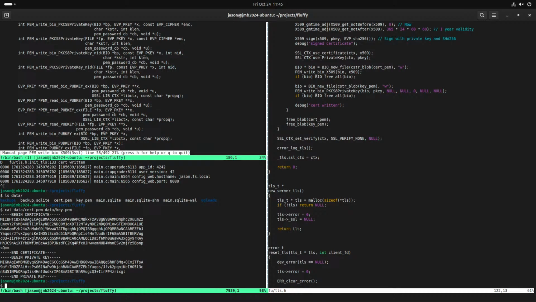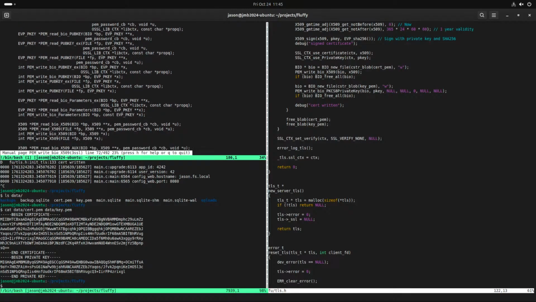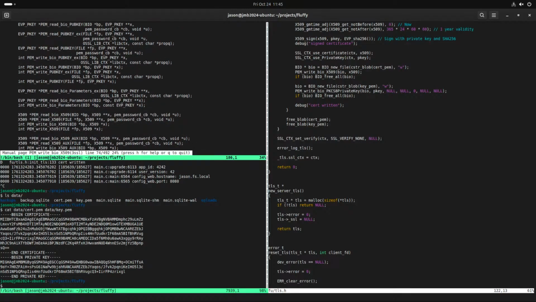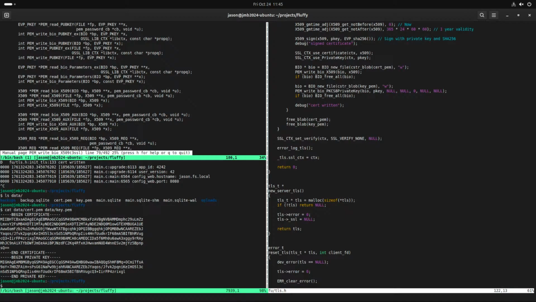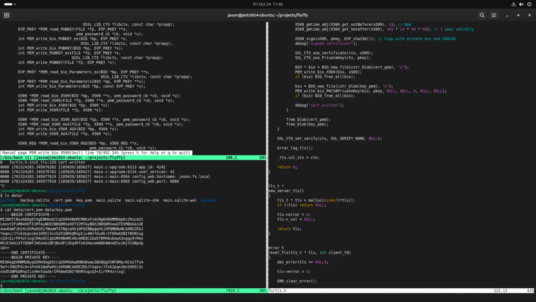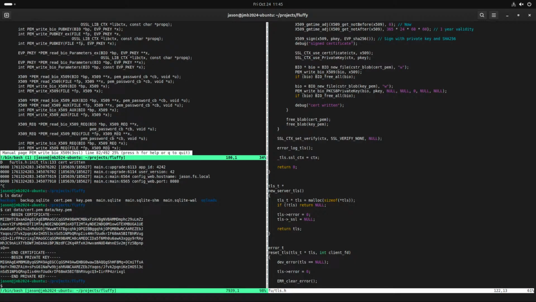I'd really like to just write those into one file. I think you can do that, and it's probably one of these. Can I just do that?